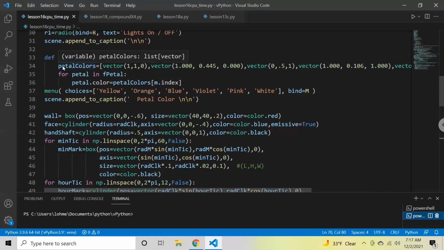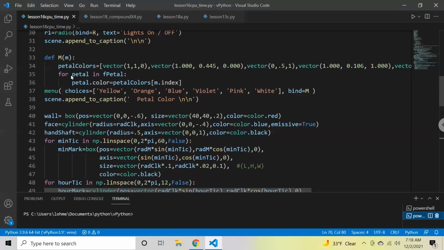So what I did was made another list with the vectors in it of what the colors are for each one of those. They go all the way out there. So I think there's six choices and 6 colors in the vector. So all we have to do is set our pedal color equal to our pedal colors.index. So if we're on 0, then we're going to be this vector for yellow. And if we're on orange, this is the vector for orange. So they just coincide, and just a couple lines of code to set them.